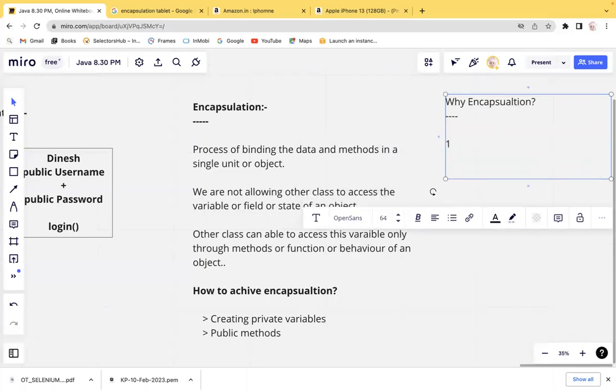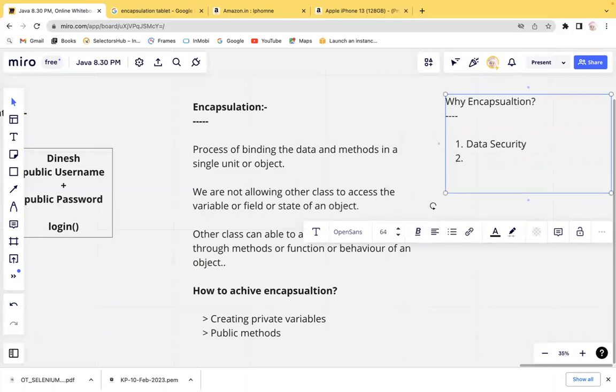Here we are securing your data. We need to go for encapsulation because encapsulation helps to increase security by restricting direct access to a variable. Without encapsulation, what will happen? The data within a program can be easily accessed and modified, right?